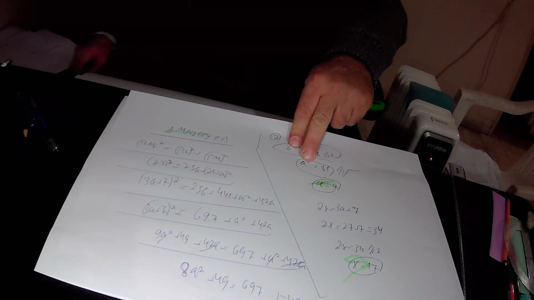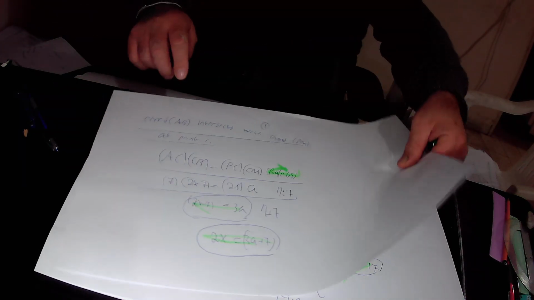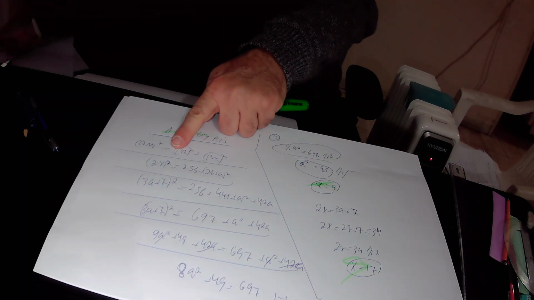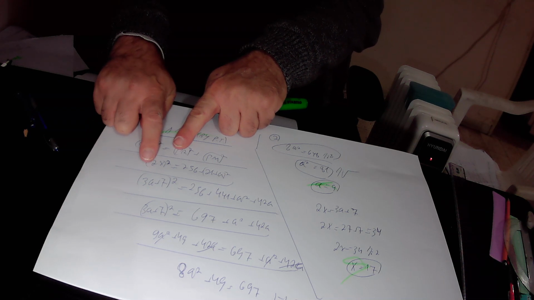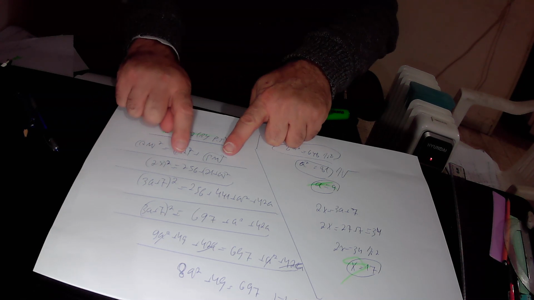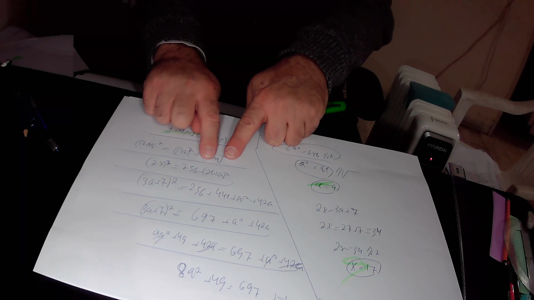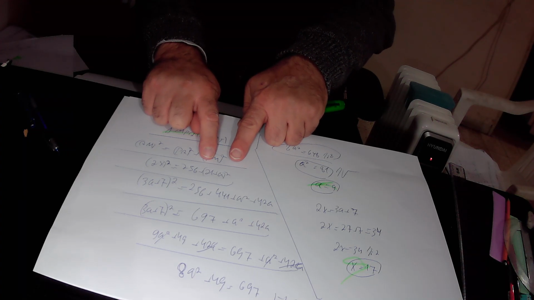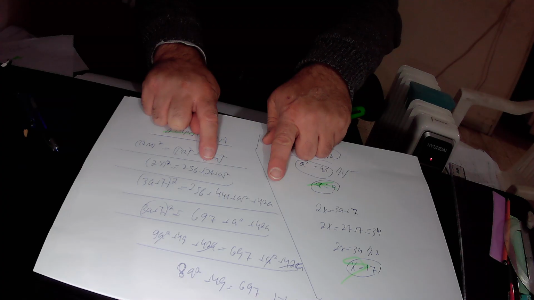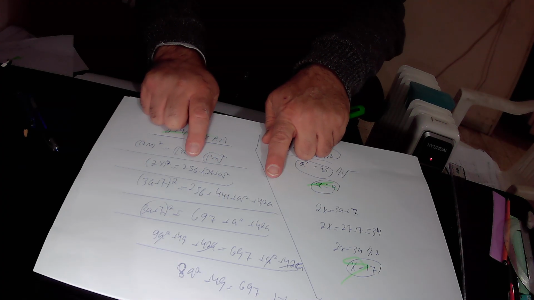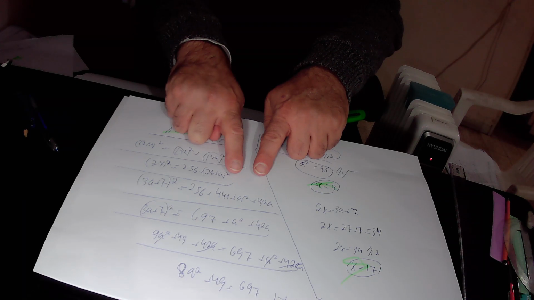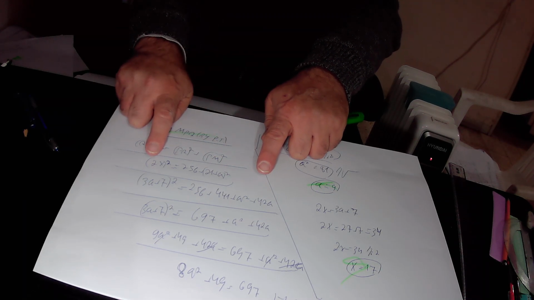We already found out that 2x equals 3a plus 7. So what is 2x squared? It is 3a plus 7 squared, and it equals 256 plus 21 plus a squared. We open the brackets here. 21 plus a squared equals 21 squared, that is 441, plus a squared, plus 2 times 21 times a, that is 42a. So in total, 3a plus 7 squared equals 256 plus 441 plus a squared plus 42a.